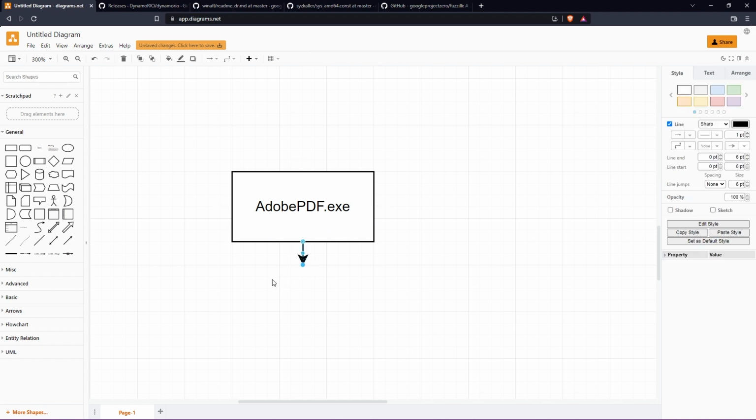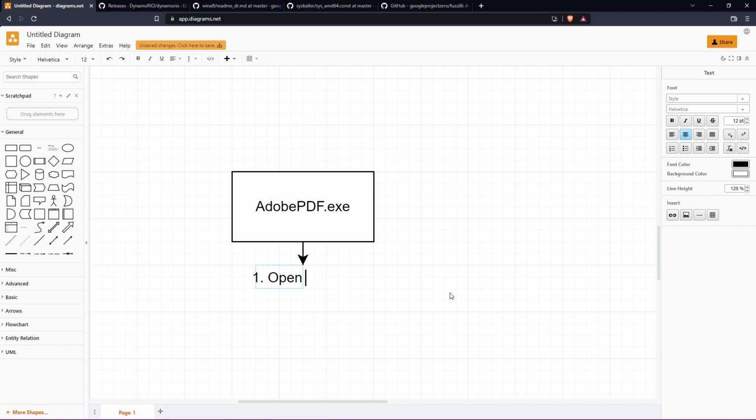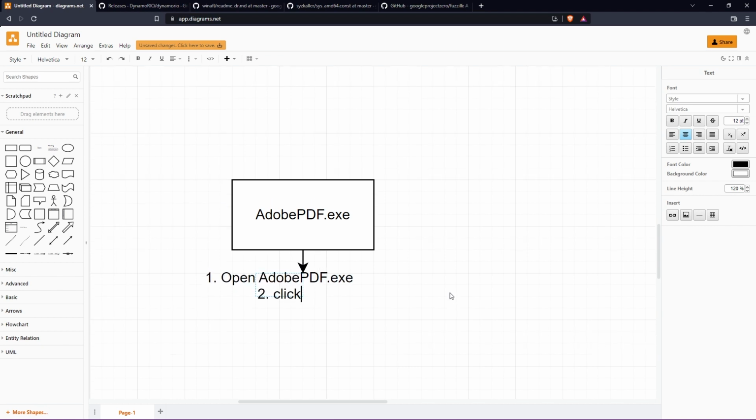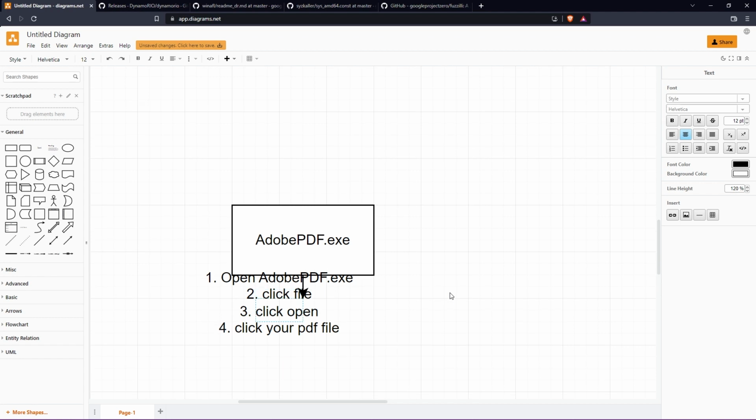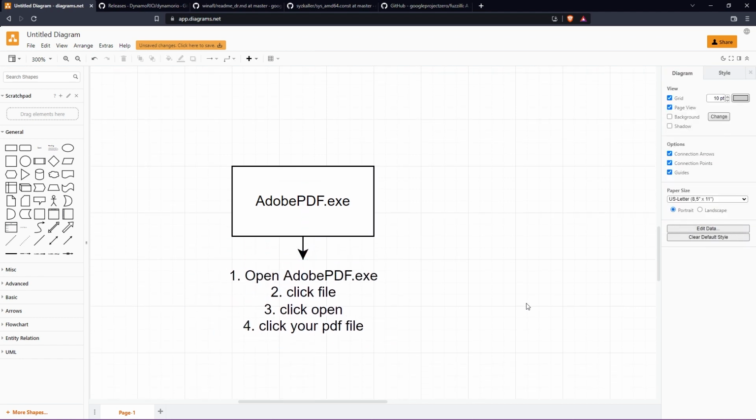Well, how do you open a PDF in Adobe? Well, you can open Adobe PDF.exe, click File, click Open, click your PDF file. To get Adobe to parse a PDF, I can open Adobe, click the File tab at the top left, click Open, click on my PDF file, and Adobe will parse my PDF. How the hell do you fuzz that, right? If I generate a whole bunch of PDFs to fuzz, am I going to sit there clicking File, Open on each of the PDFs that I want to test individually? I'll probably be going through like one PDF file every 2 seconds or something. That's horrible. Absolutely horrible. That is not how we fuzz.